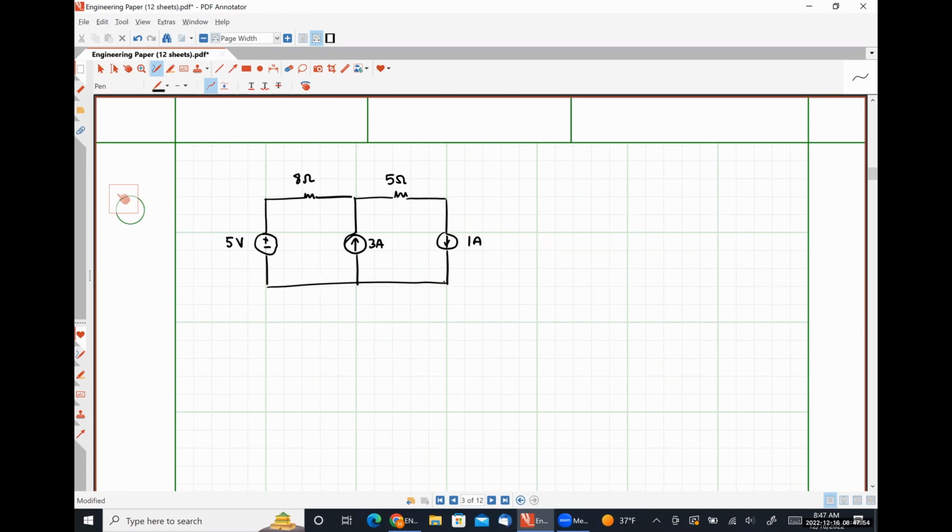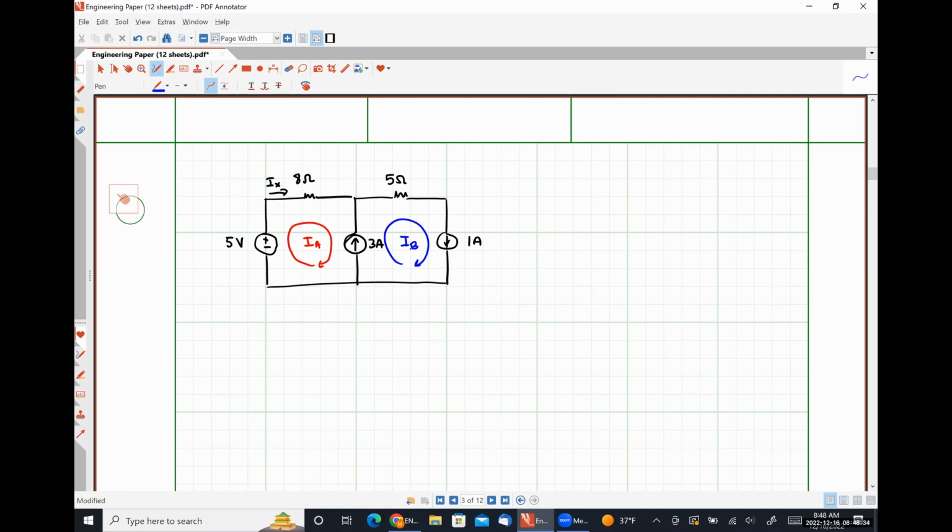Let's say that we were going to try to use mesh analysis to determine the value of this current right here, Ix, okay? Not going to write down all of the steps or anything like that. We're just going to go through them this time. So I'm going to call this guy mesh current IA, and I'm going to call this guy mesh current IB. There are no dependent sources, so we don't have any dependent or controlling variables to write an equation for.